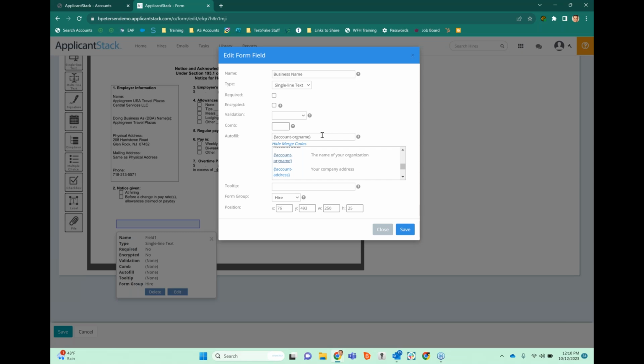Now, lastly, sometimes we get the question, well, what about a logo change? What if it's a logo? Well, again, if it's a logo and it's part of the PDF image, then that's not something that we can update within ApplicantStack. That would be something you'd have to find the original document. Maybe it's a Word document, change that, swap out that logo, and then export it as a PDF and import it into ApplicantStack and reformat it.